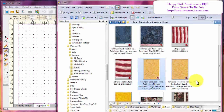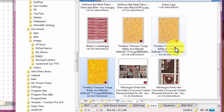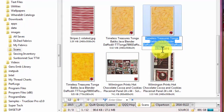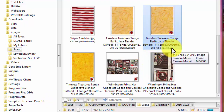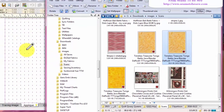And I do resize almost all my images. This software will have taken this pretty far down. As you can see, it's added the word large on it. That's how I know that's the one that I did. The file size is way different from before, and I don't know why it's gone only to 542 by 768, but we'll see what happens when I put it in the software.